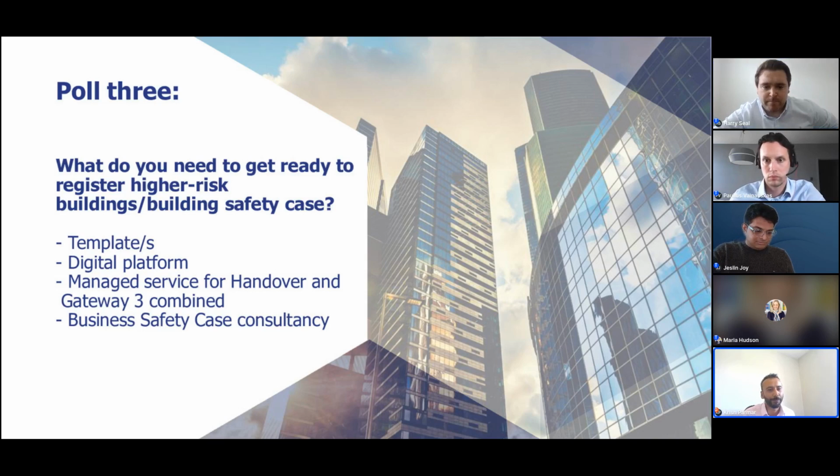Sure, happy to. So there's a section on the HSE website that specifies that they will not be providing templates for the safety case or the report itself, but the high-risk, high-hazard industry we work in for oil and gas specifies a number of hazards that need to be considered.